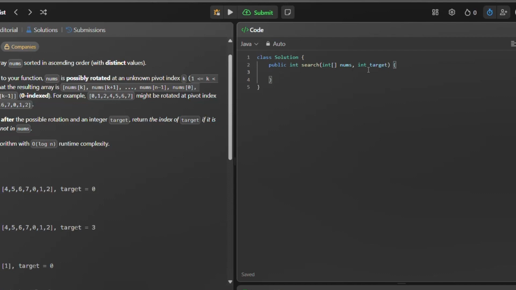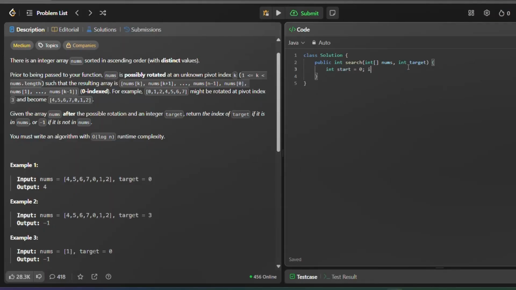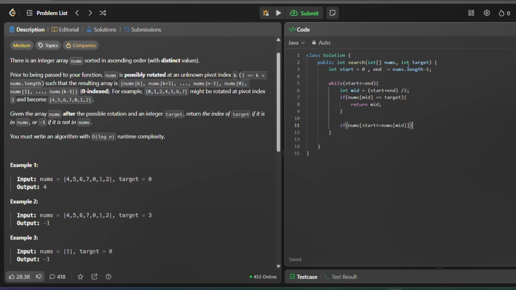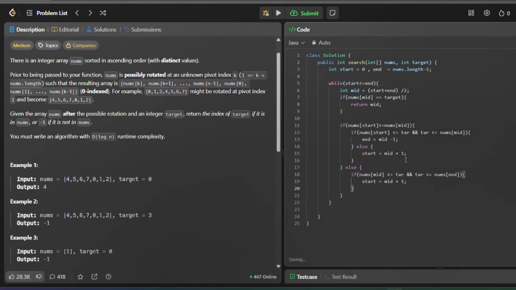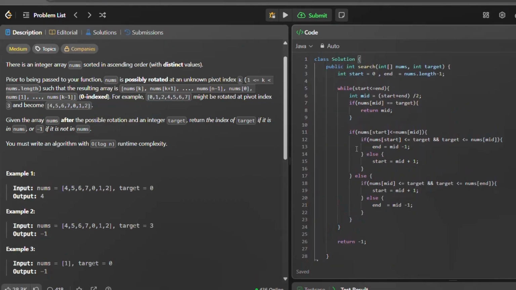Now let's try to code it. Now let's run the code and see what the output will be.